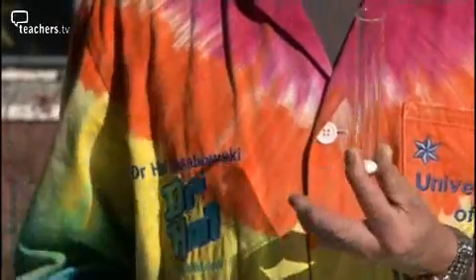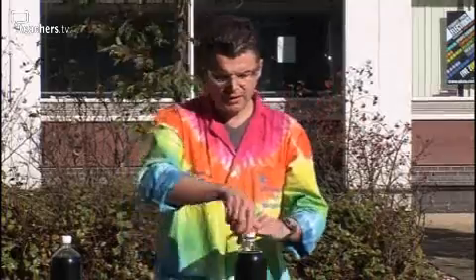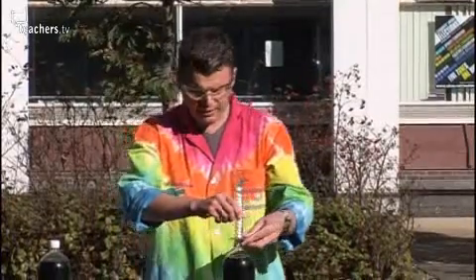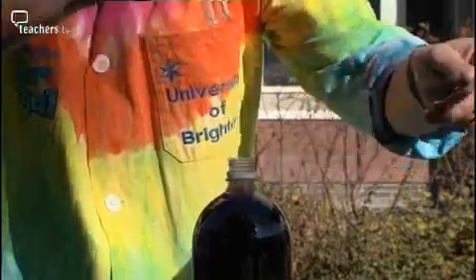You load the sweets into your boiling tube — and in true science tradition, here's one I prepared earlier. We take the lid off the cola, which is at room temperature and hasn't been agitated for a while, put the card over the lid, pull the card out, and let the mints go in.